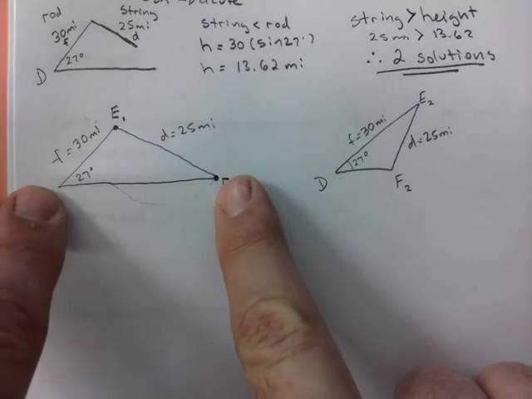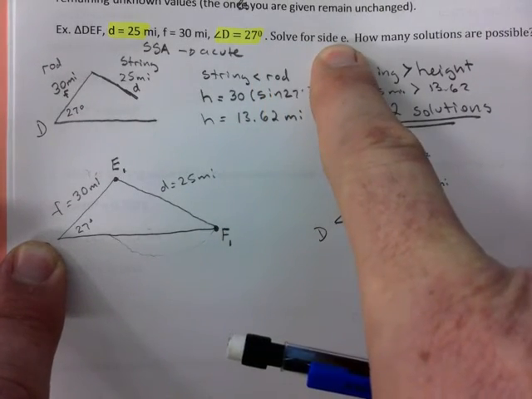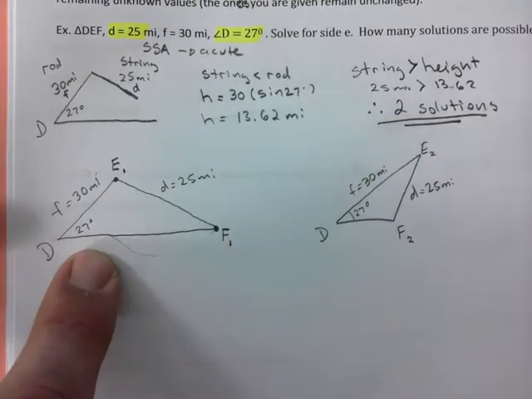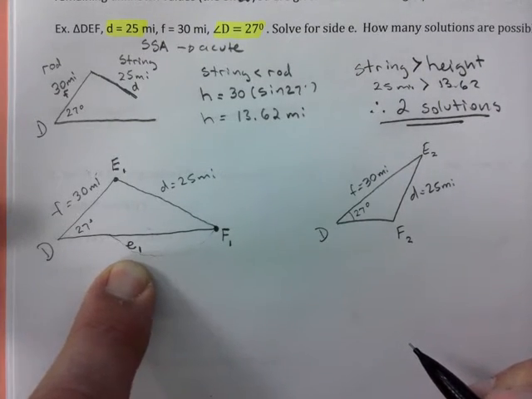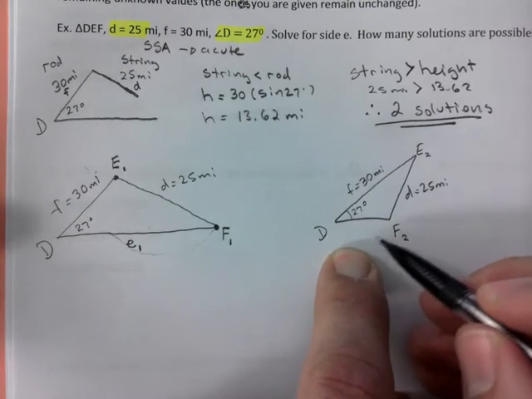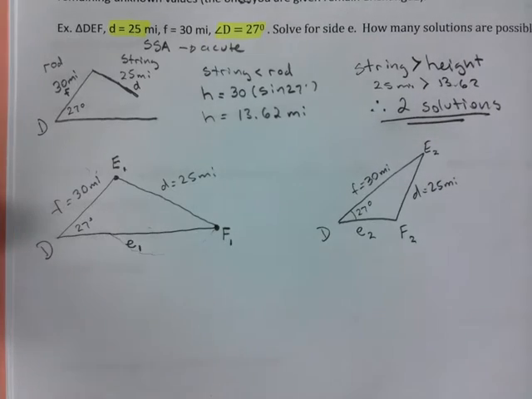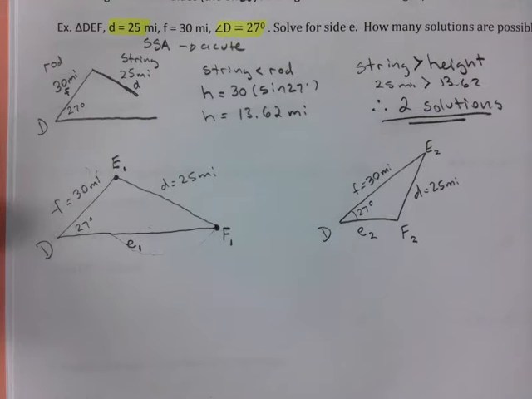What about side E, the one they really want? That's what the question is asking me for, solve for side E. So I have to go through the motions, like, oh, there's actually two triangles here. So it could be lowercase e1, this longer side, or it could be the shorter side, which is lowercase e2. That is what the question is really asking me for. Okay, is it this one or is it this one? Well, we will never know for sure, so we will have to answer it's either this or that. Right? So that's where the problem arises.